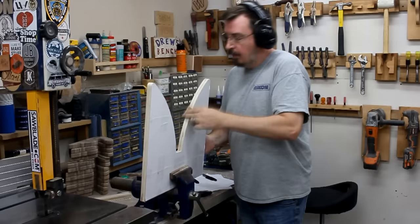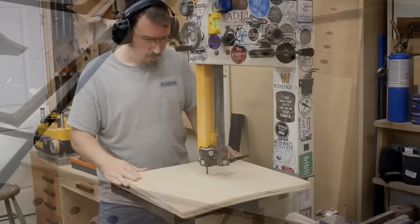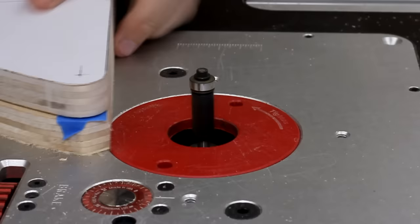After drilling out the holes, I could replicate the piece by tracing it onto another piece of plywood and marking where the holes go. Then I rough cut the shape out on the bandsaw, stuck the pieces together with some CA glue and painter's tape, and used a flush trim bit and the router to make an exact copy.